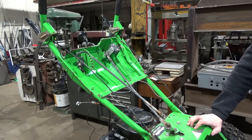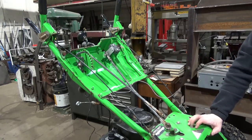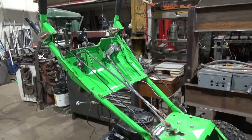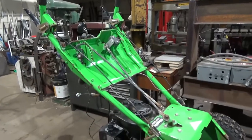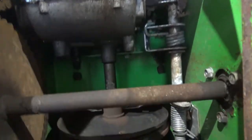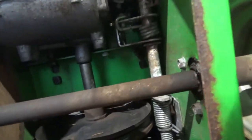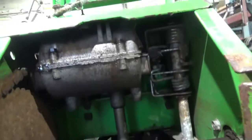Well, I can definitely tell you this is a Peerless transaxle. I was thinking there's going to be a belly pan on it, but there's the belly, there's the transmission, there's the chain going to this sprocket. Here's the engine drive pulley. So, yeah.